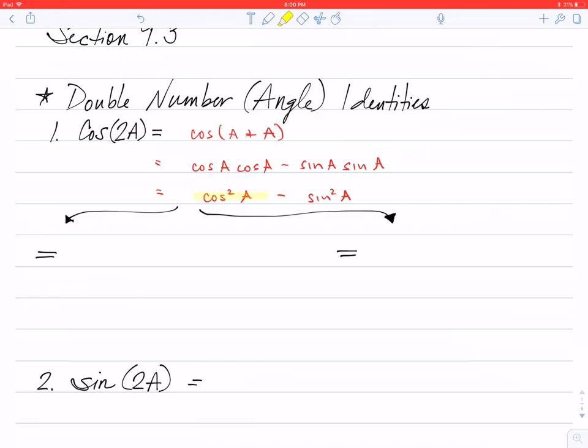This is going to be one of my double angle identities, but I actually have multiple double angle identities. So think with me about the fact that cosine squared of an angle, we know that cosine squared is the same thing as one minus the sine squared. So I'd like to take this and substitute the Pythagorean identity that we have for cosine squared. So let's go over here and instead of writing cosine squared, let's write one minus sine squared, and I still have minus sine squared. So what's in parentheses there is the same thing as cosine squared, and this becomes one minus two sine squared of A.